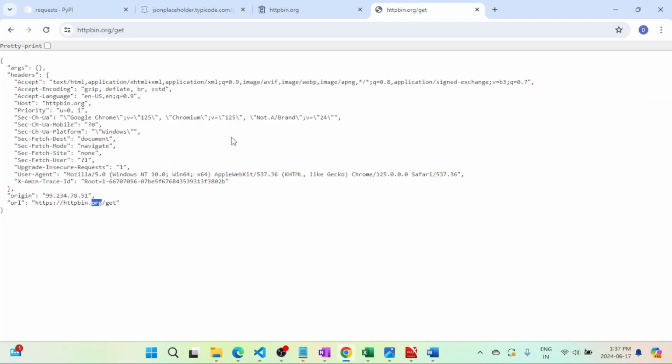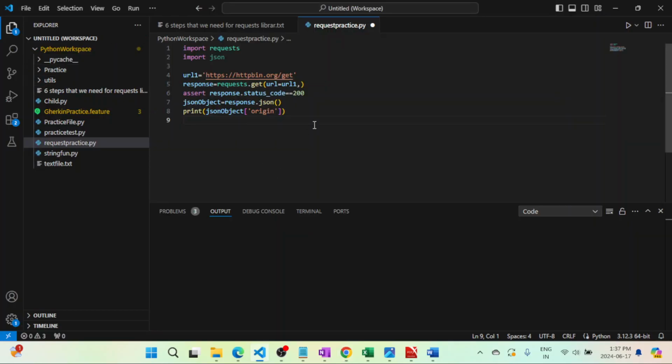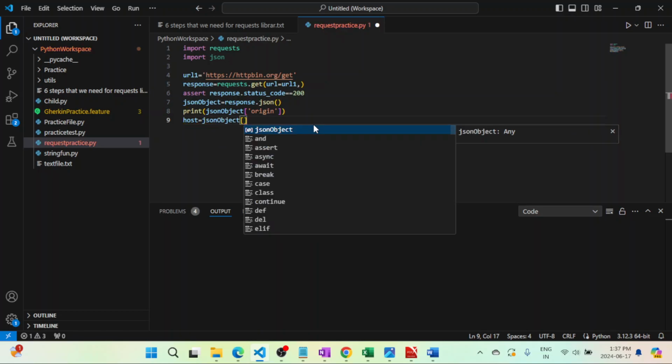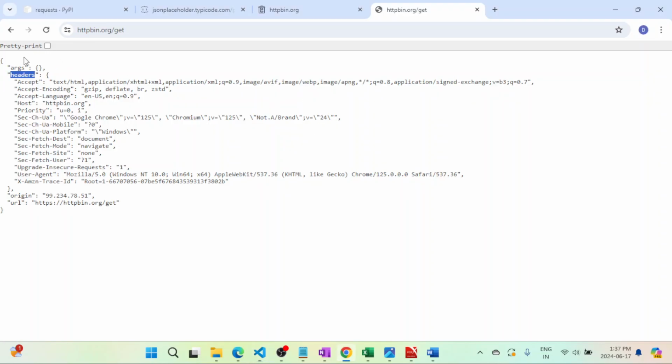Or what I can do is fetch the headers, and inside headers I want to check what my host name is. Then I will write host is equals to JSON object. First of all I need to go to headers.